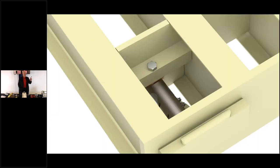This is a really neat feature of the armor truck scale and the portable, is the cavity of where the load cell is and the cover plate is so small. You see here is a good example of how the load cell is statically mounted to the bridge with two bolts. So the load cell is not moving. If the load cell doesn't move, it can't break. And there's a cover plate that will go over that load cell and the cable to protect it from debris that may fall through the cover plate down into the scale.